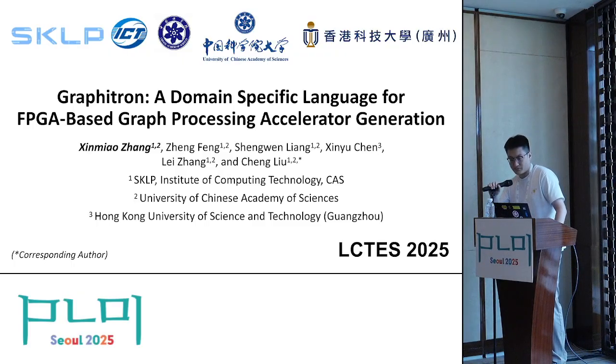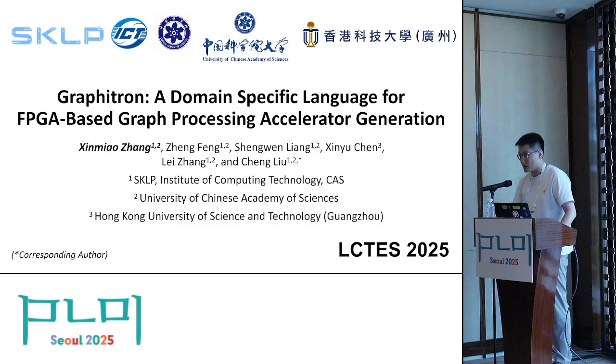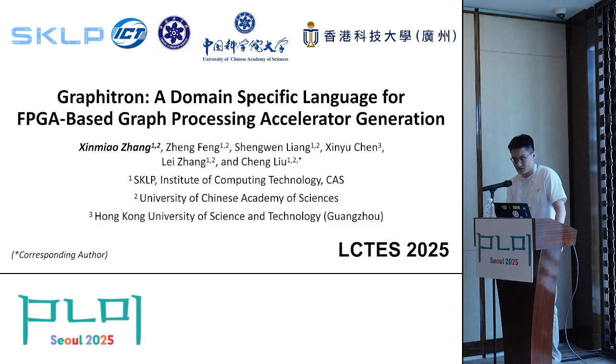Good afternoon, everyone. My name is Zhang Xinmiao, and I'm a PhD student from the Institute of Computing Technology, Chinese Academy of Sciences. Today, I'm happy to present our work, Graphitron, a domain-specific language for FPGA-based graph processing accelerator generation. This work is a collaboration with Hong Kong University of Science and Technology, Guangzhou.